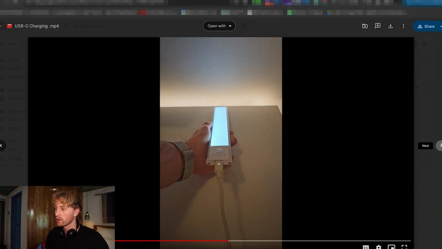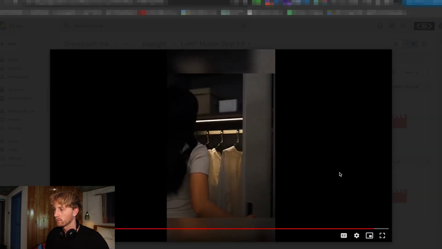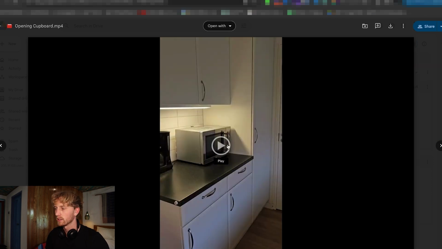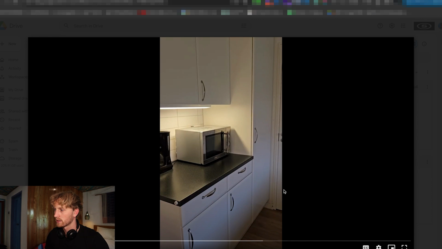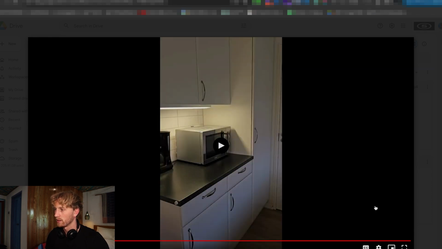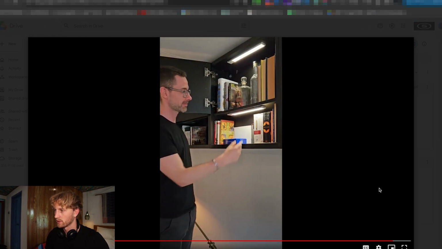Then showing how to charge the product, showing how easy it is, that it has USB-C charging. This is a more commercial, professional video style, so we can probably fit that in somewhere. So we'll see where we can put this, but this is just 1 second. I would like to have it a bit longer, so let's see if we have anything else. So this is the founder, a video of himself walking around showing where he uses the product. That's great. This one is great as well.